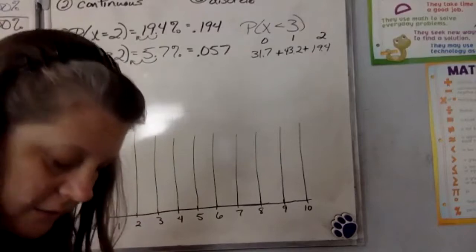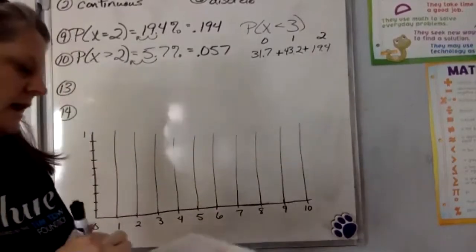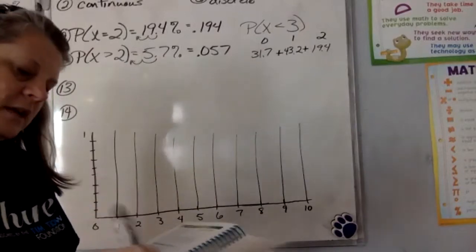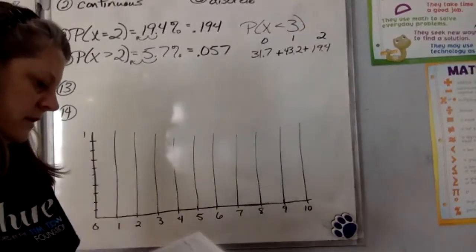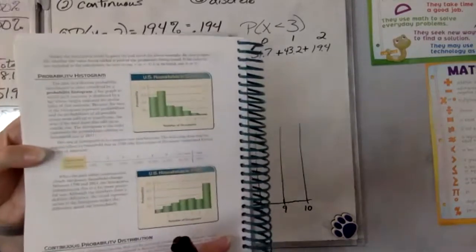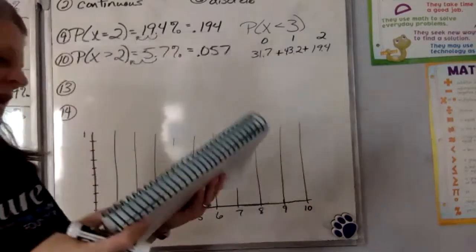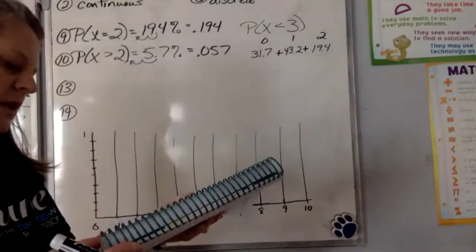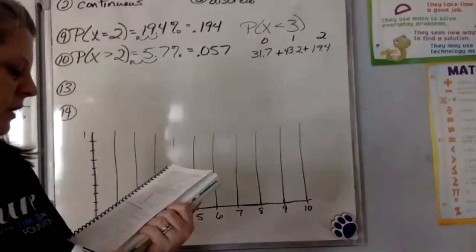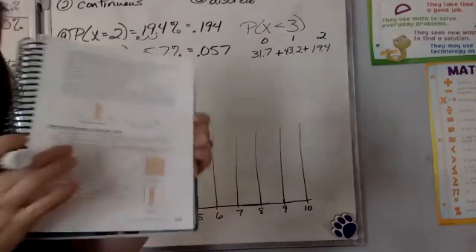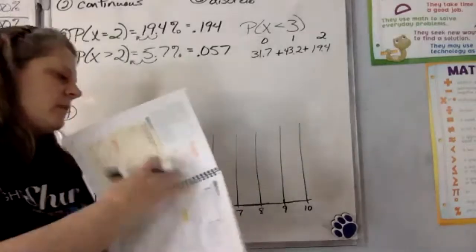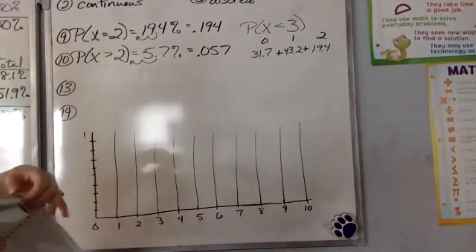Okay, now we're going to talk about a different kind. That was discrete, on page 527, we'll talk about those. Then it has a probability histogram. Y'all remember histogram? Those look like bar graphs, but the bars are touching. Then we have a continuous probability distribution, and a uniform probability distribution. The one we're focused on now is a uniform probability distribution. So that's what we're going to be doing to answer 13 and 14.